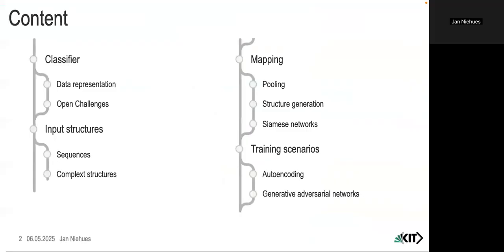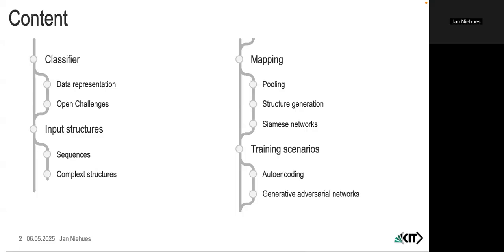In order to do that, what we will today do is we start with the standard classifier and feed-forward network that is trained in a supervised way to classify some things. There we will look a bit how we'll handle data, because that is, of course, essential in all the cases. How can you represent different types of data? And that will be a bit the first part. We'll do that at some examples, and it nicely shows that as the big advantage of neural networks, because you have to do this mapping of the data into some numerical values, but then you can do just the standard feed-forward network and always apply them to very, very different types of tasks.